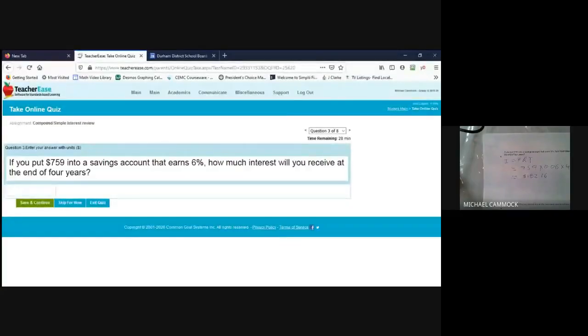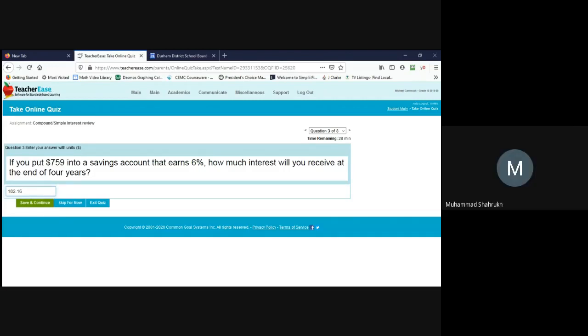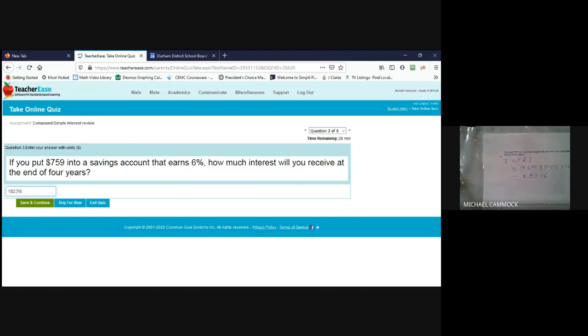All right, so I'm going to put that answer in, and that answer was 182.60. Now, tell me what I'm doing wrong. Why should I not submit this answer the way it is? Because you don't have a dollar sign. You would get it wrong if you didn't put the dollar sign in, and I don't want you to get it wrong just with something simple like that. Let's put that in. All right, so 182.16, we're good to go.